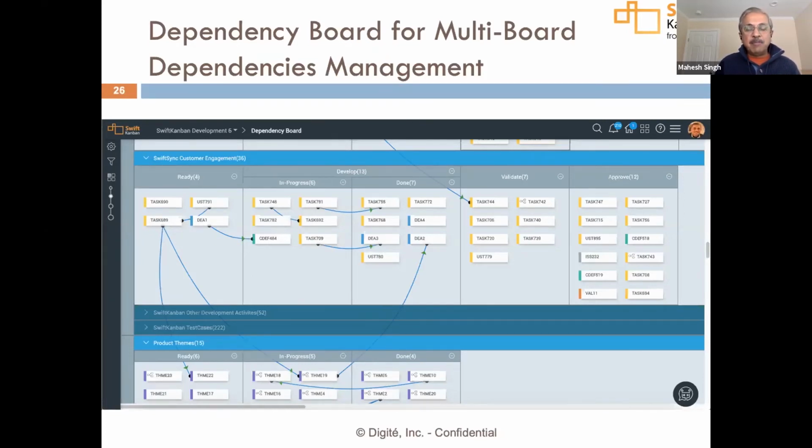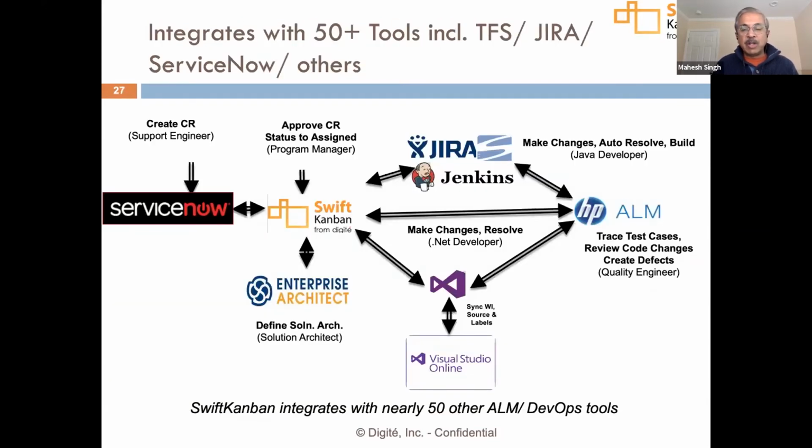Finally, we have some capabilities around defining dependencies across cards. And this is something that is very critical, especially at this time where you have dependency on maybe external partners and vendors, or of course your own customers, and you can easily depict those and be informed about the dependency that might exist across different types of work.